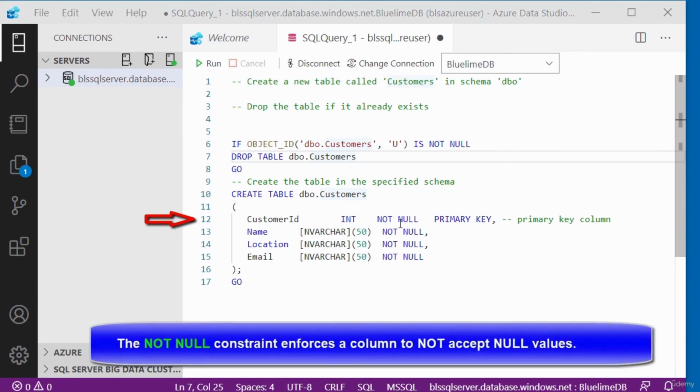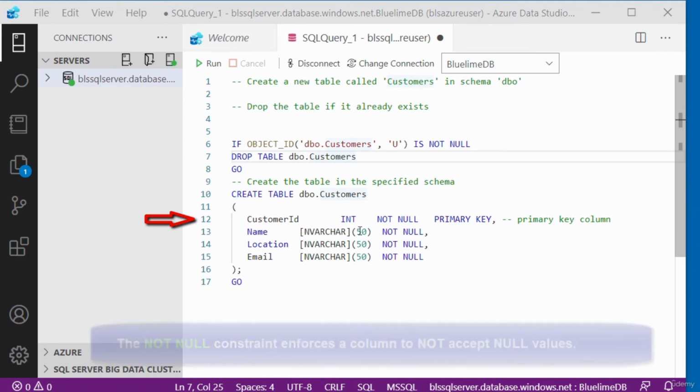NOT NULL basically means that this column cannot be empty. That means a value must be entered in this column. It does not accept null or empty value. When something is null, that means there is no value or no data for that particular column.